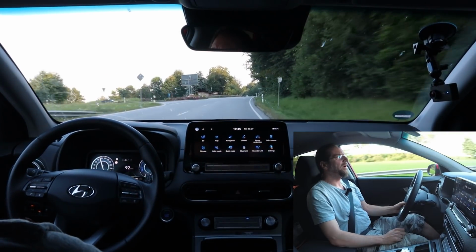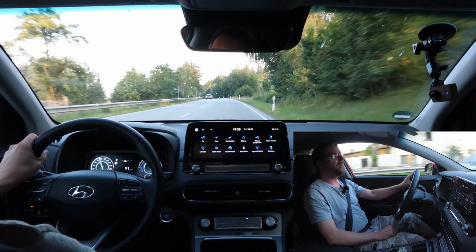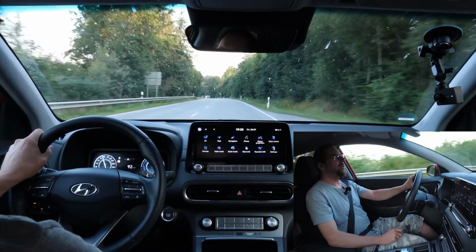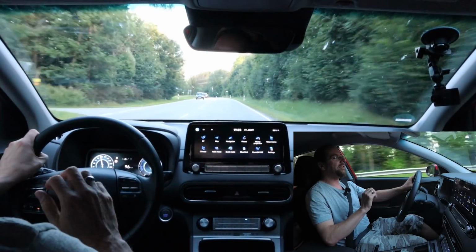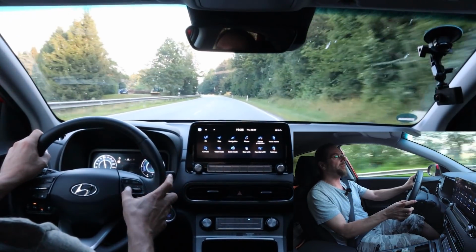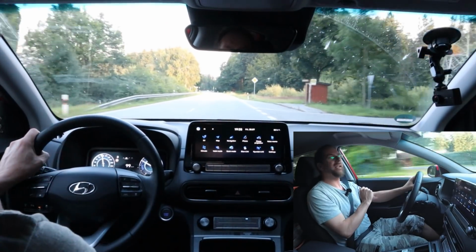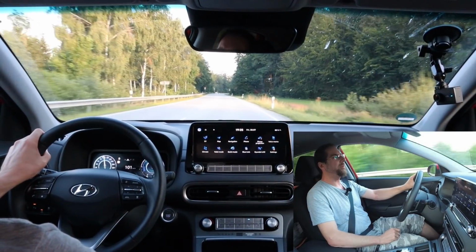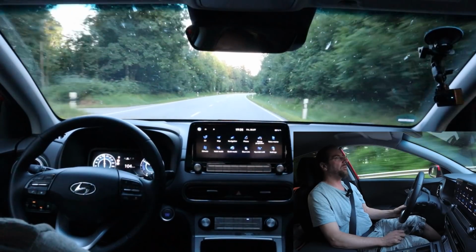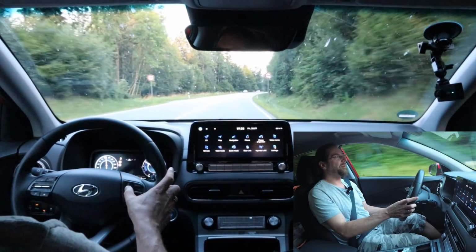A few things that I find a bit annoying, and I didn't find annoying in the first model. First is that in the old version, not facelift, in comfort mode or normal mode, you could always have a digital speedometer and then change something in the middle to see consumption or whatever, and that's gone. There's a digital speedometer and always an analog speedometer, and I find the analog speedometer very imprecise. You have no idea what it is exactly, and I like the digital one, it's very modern. And so I cannot see both at the same time.